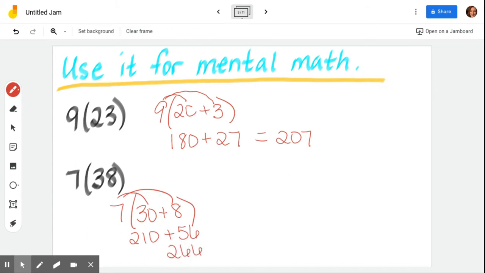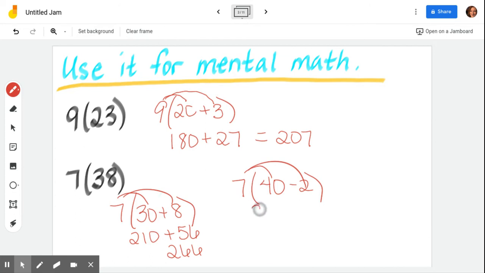Now, even though I told you I use the distributive property when I multiply, which is true, I would have done this one differently. 38 is actually closer to 40 if you round it, right? So instead of saying 30 plus 8, can anybody guess? I rewrite it as 40 minus 2. And then I do my rainbows. And again, I'm writing it out so that you can see what would be going on in my head. But in reality, I'm just thinking through all this. I'm not actually writing it down.